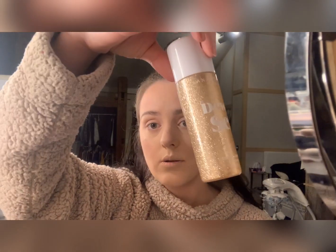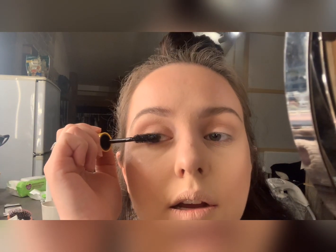And the next step I use is I do setting spray. Use the Anastasia Beverly Hills Dewy Set. And then I usually do a lash, but yeah, we just do a little bit of mascara.